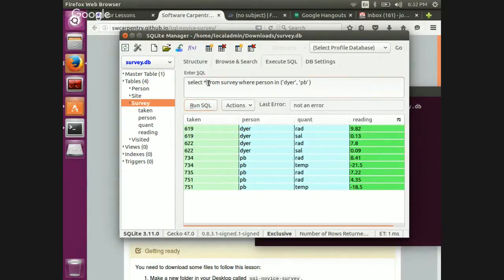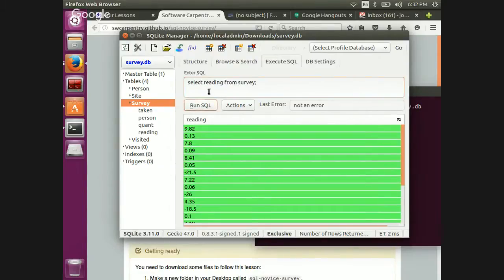The other thing you can do is not just select columns from your table, but you can do math with them. So you can say, here's the readings column from the survey. So that just returns the readings, but you could also do some math. So you could say, I want to multiply it by some amount. So you can give it all sorts of expressions on the data that you're returning. It's a fairly expressive language. I think you can round, and you can round by certain decimal places, I think. Anyway, so you can do a bunch of different operations on your data as it's being returned.